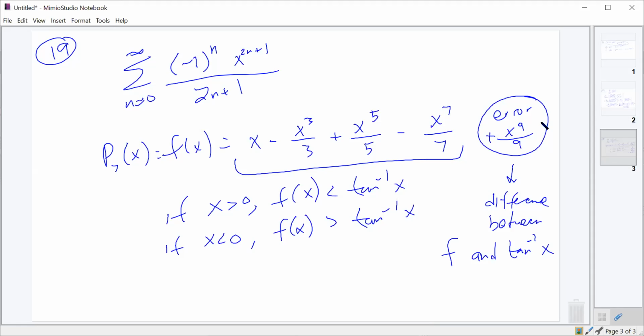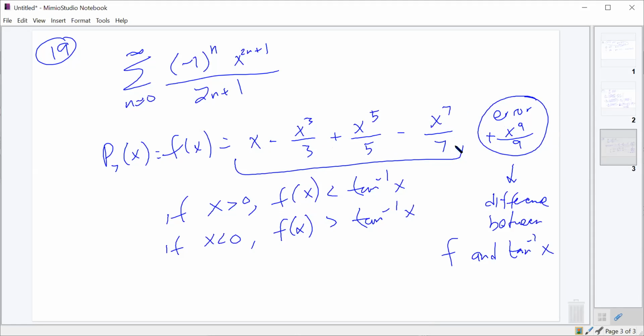So if I put, after one term, after x, I'm above the actual value of inverse tangent x. After the minus term, I'm below it. Right? After I put in a positive term, I'm above it again. After I put in a negative term, I'm below it again. So after I put in a positive term, which is a positive term if x is positive, then my function would be back below it.